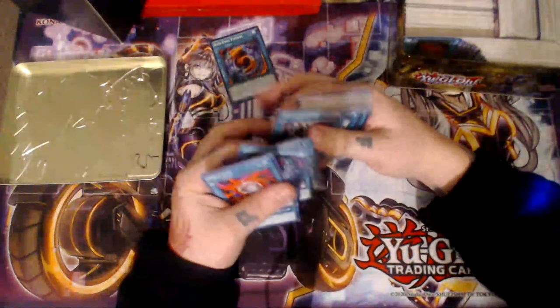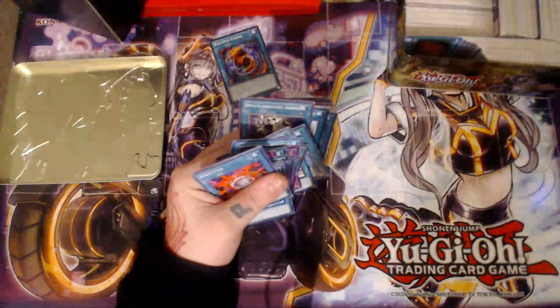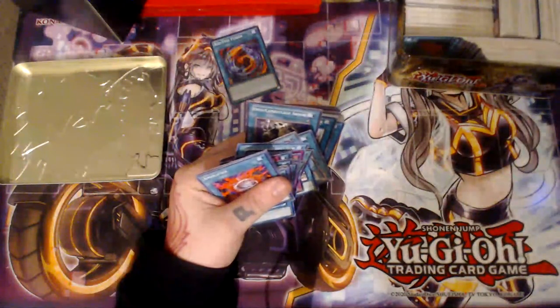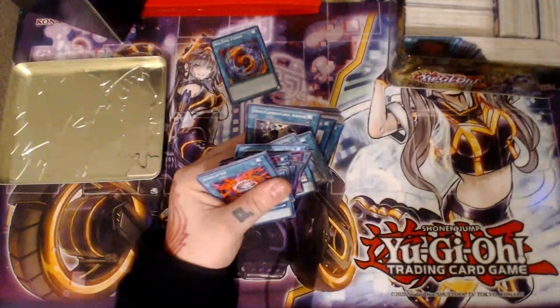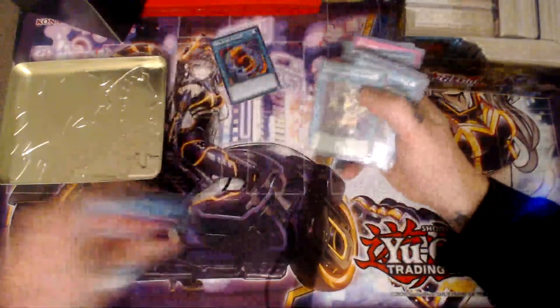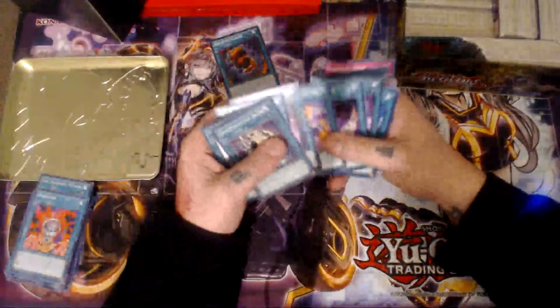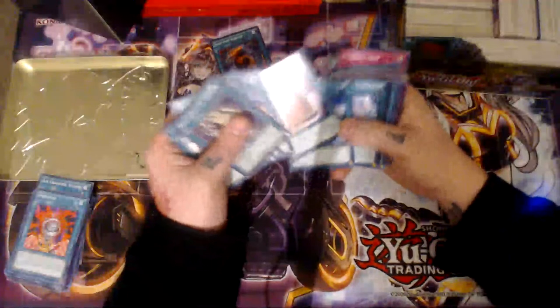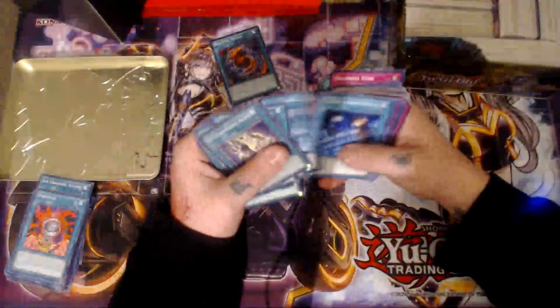Oh, interesting. I have a message. Who's messaging me at this time of the day? Interesting. All right, back to it. Speaking of a non-Yu-Gi-Oh! topic, what about that Will Smith stuff, eh? Someone slapping someone else. That was pretty funny. Let's stage, though.